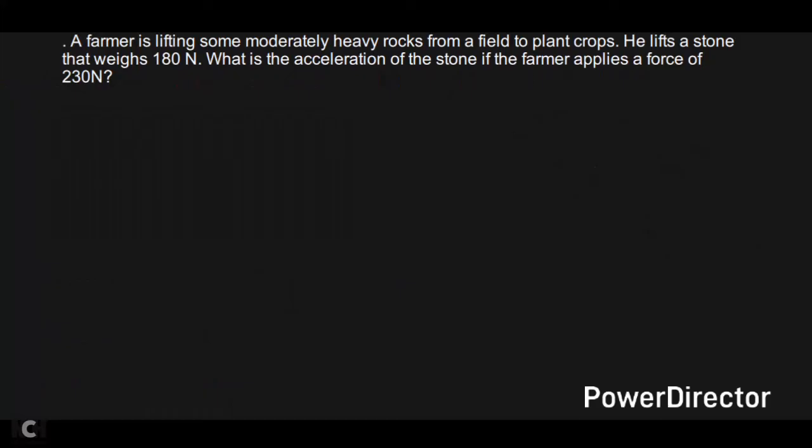So in this type, what are they asking you? They're saying that a farmer is lifting some moderately heavy rocks from a field to plant crops. He lifts a stone that weighs 150 newtons. What is the acceleration of the stone if the farmer applies a force over that? So here in this situation, remember, we have this stone here, and it's weighing 180.